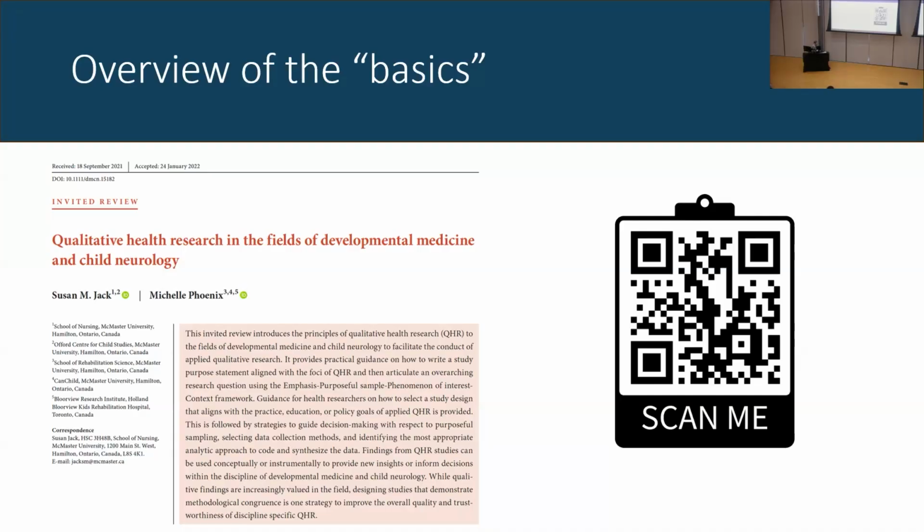But this is one example that myself and one of my colleagues, Michelle Phoenix, who is in the School of Rehabilitation Sciences, wrote, talking about what is qualitative health research as an applied approach to research, where we go through and give really practical examples of how to write a purpose statement, how to write research questions, frameworks for making decisions around selecting a design.